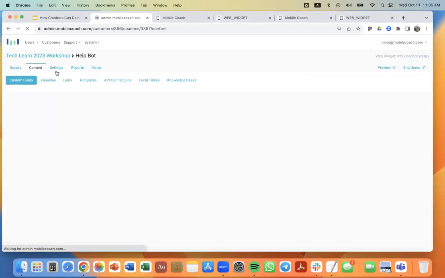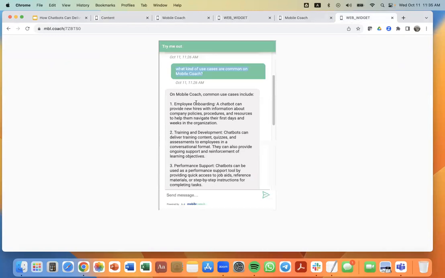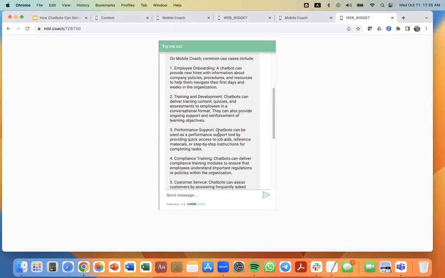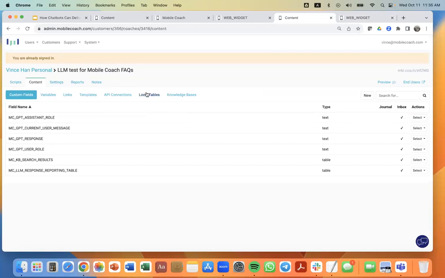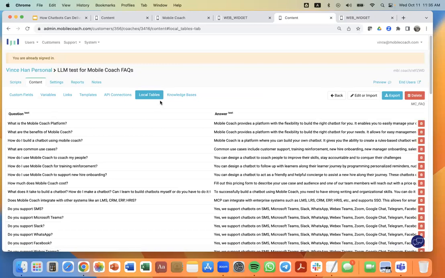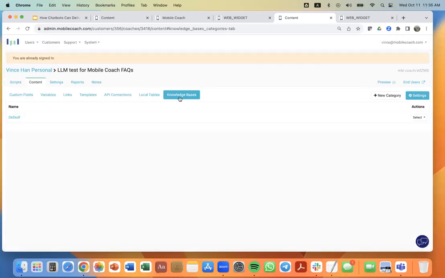Now, if you do want to train your chatbot on a knowledge base, then I want to show you the second chatbot that I was demoing, which is LLM based. So let me see if I logged into it before here. Yep. So here you can see there's a couple places where you can program your knowledge base. In this particular demo, I used our local tables feature, so you can see all the different FAQs there. You can actually upload a knowledge base as well. So this is building a knowledge base and importing that into our system. So you've got your own database of content within either a knowledge base or a local table. In these cases, this is where you would do a search for content and then use that in conjunction with an LLM.